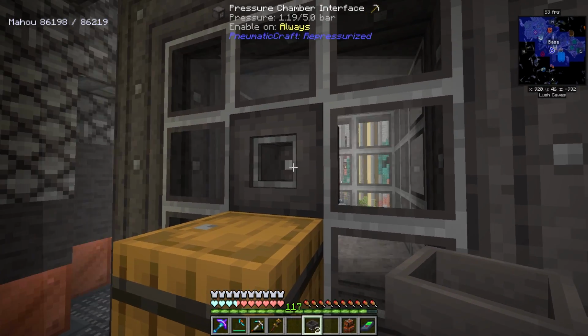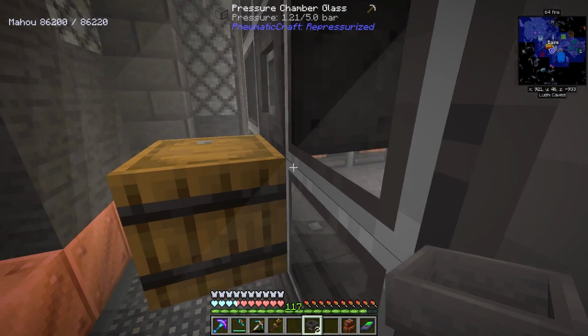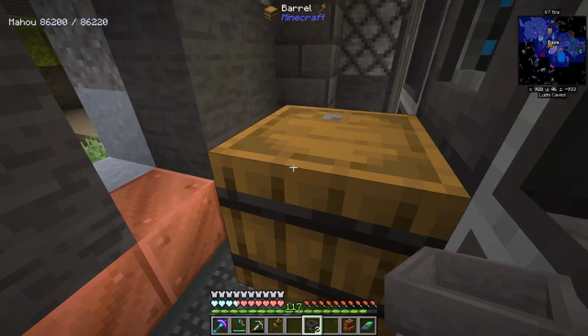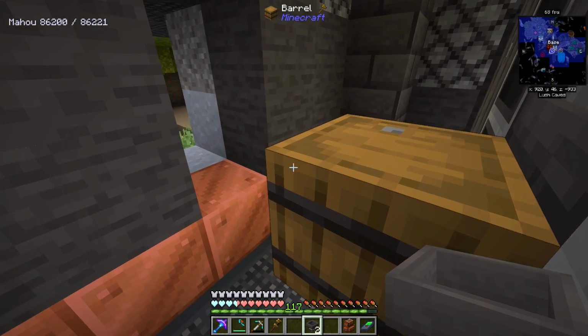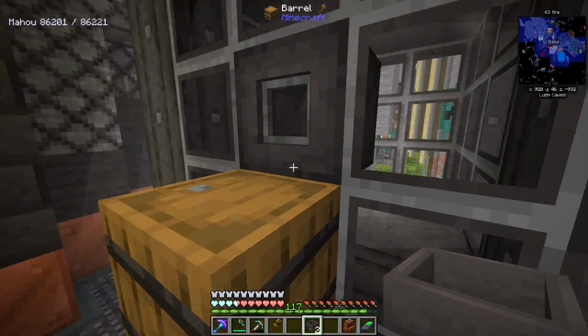So with this chamber, unfortunately, it can only input one item at a time. So hooking this directly up to a crafter, we might run into some issues. So to do that, I would like to use a buffer barrel, as I like to call it. And I'm going to use omnidirectional hoppers. This is going to be pretty cool.